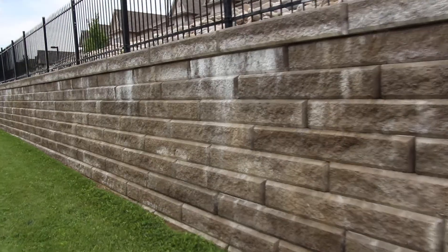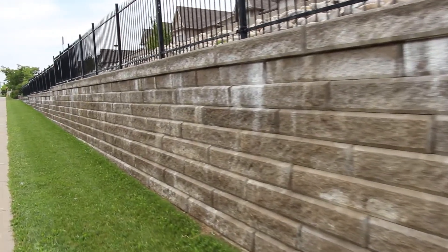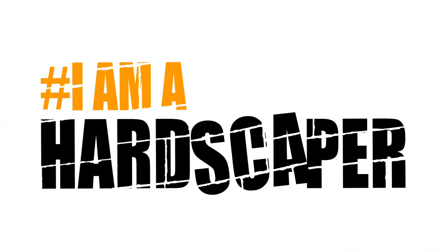You're gonna notice some staining on the face of it, as well as it's starting to lean a little here. Before we get started talking about this retaining wall, this is by no means trying to throw shade at anybody — this is just bringing up things that are wrong with it to prepare people watching this video on how to properly construct a retaining wall.